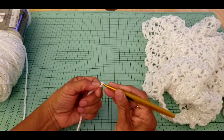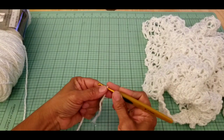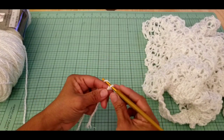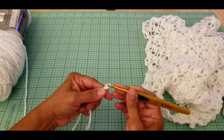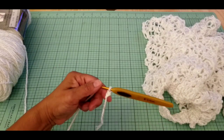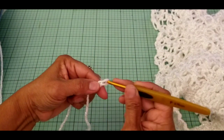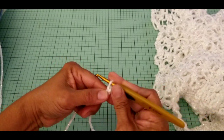And as far as chains, that's another thing. You can do however many you want to do. I'm going to show you what I'm going to do, but you can make this smaller as far as the chains, or bigger. I'm going to do a chain of 7. So we're going to chain 7. That's 1, 2, 3, 4, 5, 6, 7.